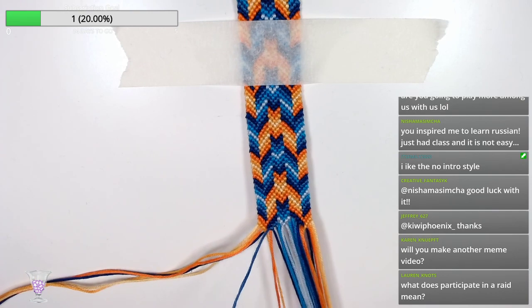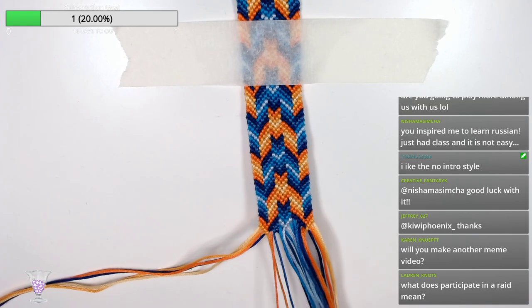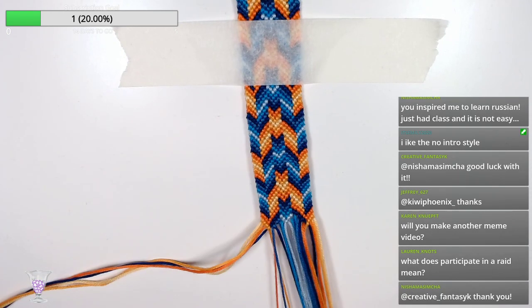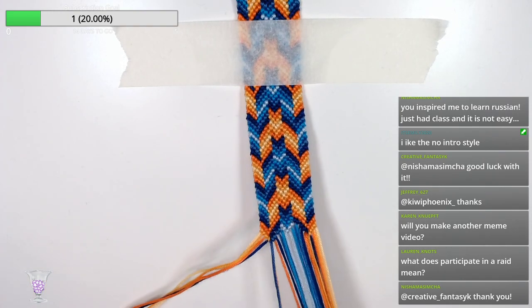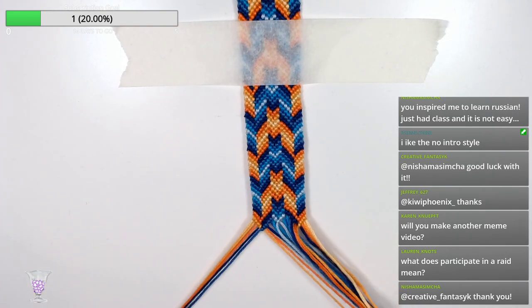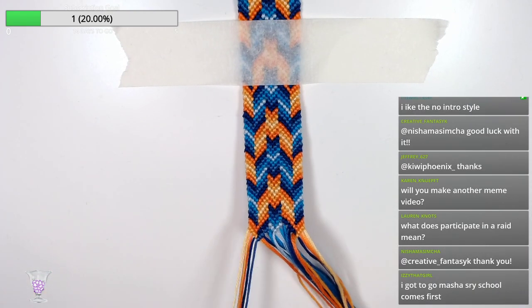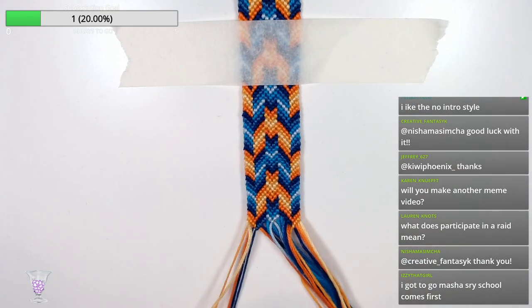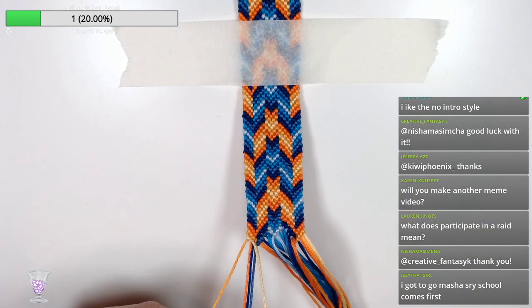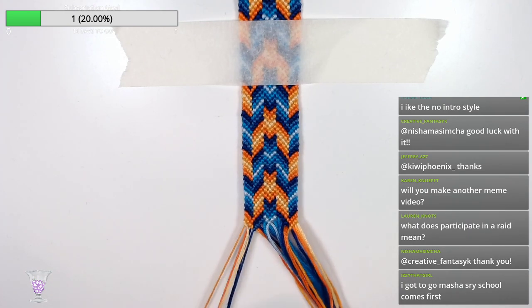What does participate in a raid mean? Why do you guys keep asking that every stream? Is there a button somewhere that you can see? To participate in a raid is after the stream. Once I finish streaming, we can raid someone, which means that we basically transfer viewers to someone else's stream. That's what it means. But I'm curious why you guys keep asking that every stream, because it's such a random thing to ask. I don't know why people do that.